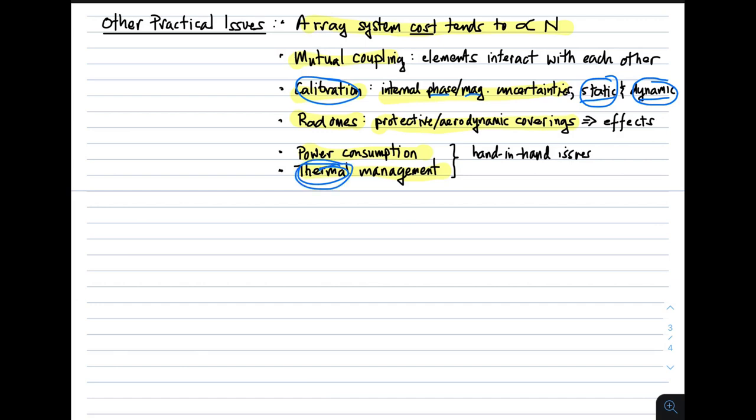And the thermal issues dictate a lot of other things, like spacing between signal chains. You'd really like to pack everything into a tight little space, but perhaps each one of these signal chains is producing so much heat that the aggregated heat dissipation is too much for the system to handle, in which case you have to spread things out or come up with a clever cooling scheme. So these are hand-in-hand issues, and they have a surprisingly large impact on system design because they limit how closely you can put things, especially the key electronics like the digitizers, D-to-A converters, and the power amplifiers. That concludes this brief introduction to array system engineering, arrays as systems.